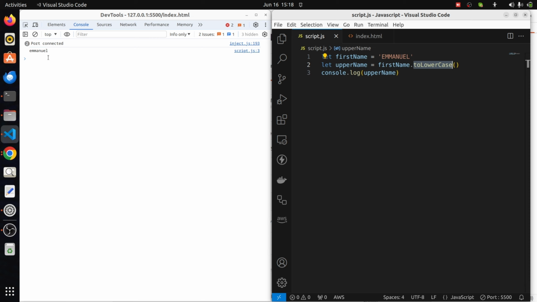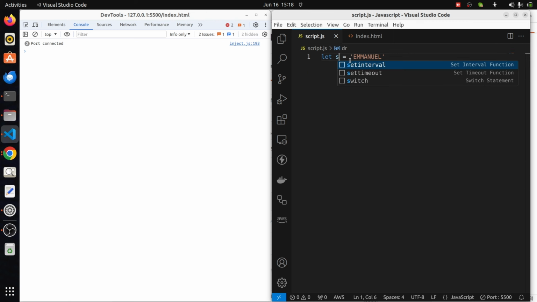So another thing we can do is replace. I'll be giving an example, and I'm going to call this variable sentence, right? Coming down here, this is a sentence, right? So we've been able to create a variable called sentence and assign the string 'this is a sentence' to it.